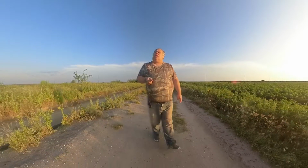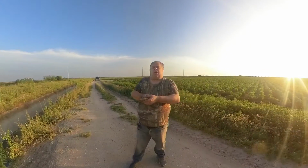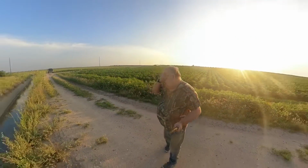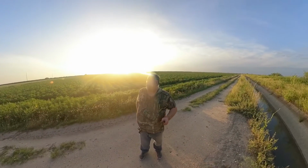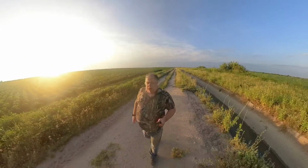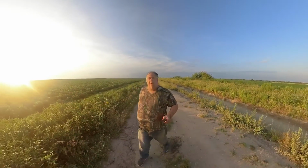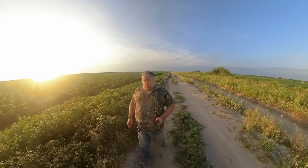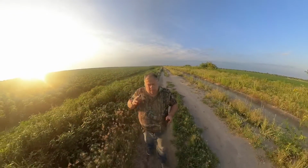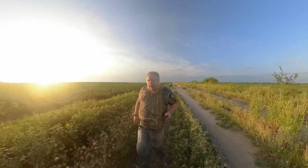Anyways, it's just a quick rundown. This is an Insta360 One R. I didn't have to wait very long, but when I ordered the lens guard, I ordered the extra battery, and I also ordered the 360 dive case, which is what I had been looking for, which is the main reason why I even bought this camera. They advertised that it had 360 dive cases.